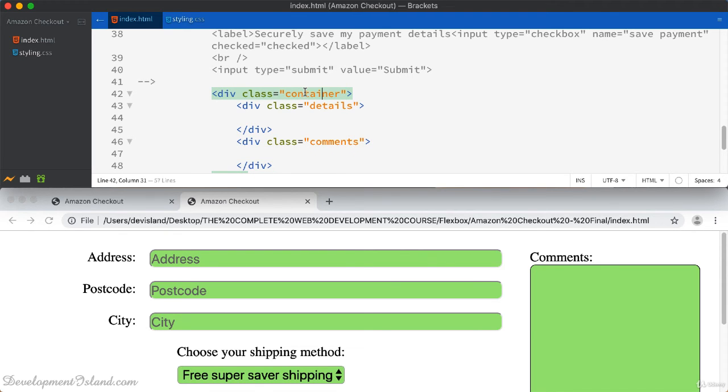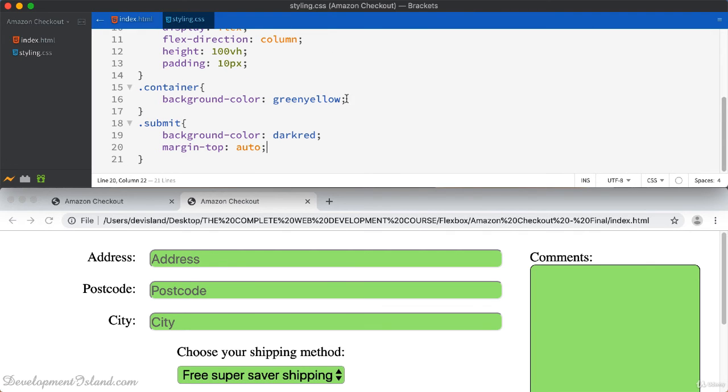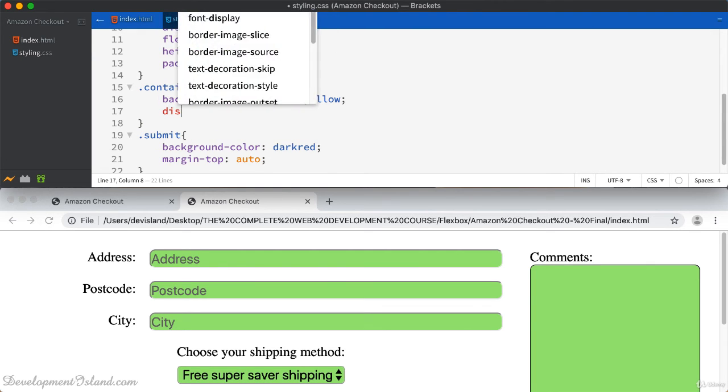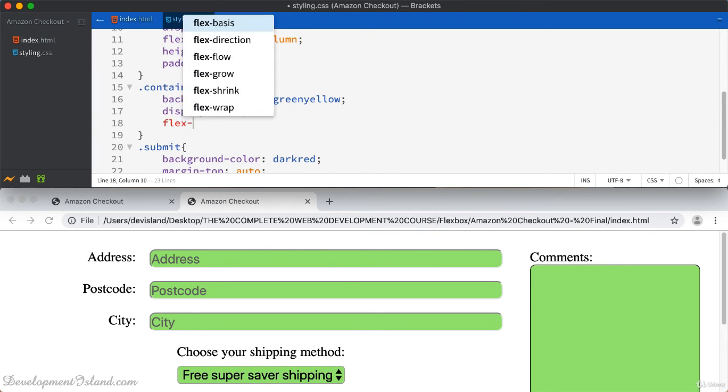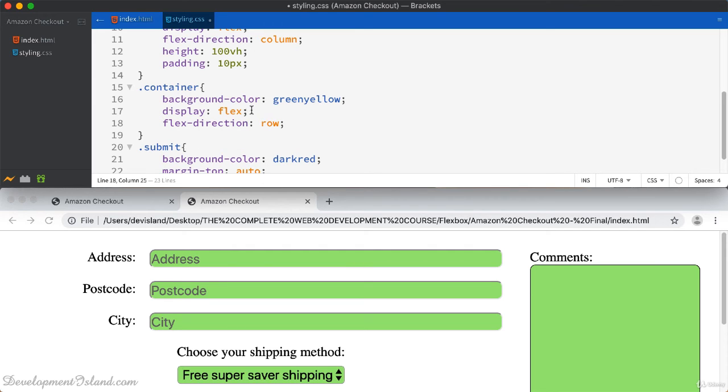So we're going to make this container a Flexbox. So you're going to give it a display property set to flex. The direction is the row direction, which is the default one, so we don't need to set it. But if you want to, you can do that just for clarity. So flex direction row.